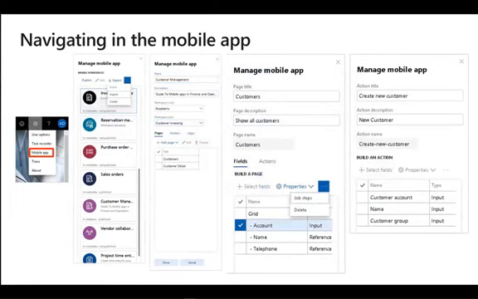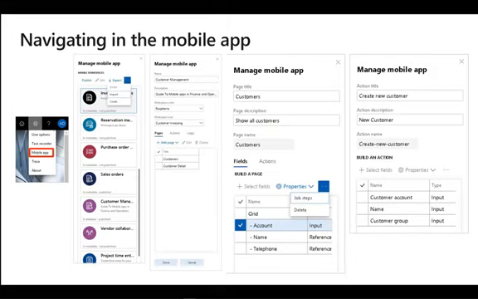To start working with the mobile apps framework, click a gear button in right side of a menu bar and go to Setting, Mobile Apps. Navigation in the mobile apps consists of 4 simple concepts: the dashboard, workspaces, pages, and actions. When the mobile apps framework opens, we can view the Manage Mobile Apps Designer. Here, we can push or publish and unpublish apps, import and export apps, and create new mobile apps.